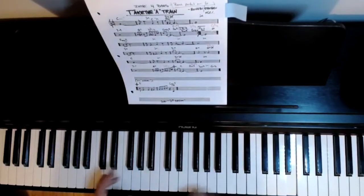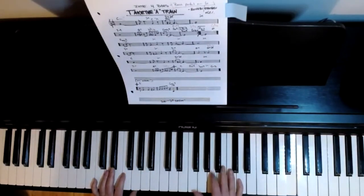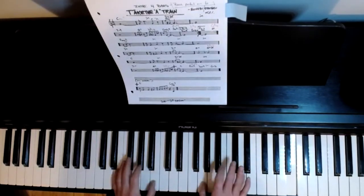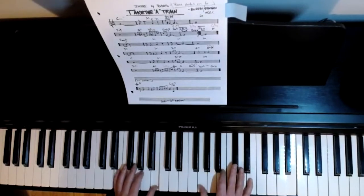All right, so the next thing to do would be to apply this to a tune. And what I would do is I play 3rds and 7s in the left hand and the melody in the right hand. And I didn't dial up a track, but there's plenty of play along tracks online. You could just Google Take the A Train backing track. And then you could play this tune like this. 1, 2, 3, 4.